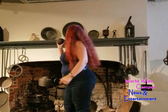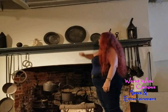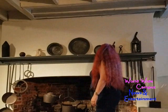And what about these plates? These plates just represent plates that they would have had. This is a metal called pewter. A lot of the plates were made out of metal rather than china. Probably upstairs they would have had some fancy china for the ladies and gentlemen. There was no stainless steel back then. Before stainless steel. Not invented yet. That's correct. This metal would have been used before stainless steel, and it was used for a lot of things. It's called pewter, and it's quite light, actually. We could pass that around. You can see it's quite light. It's the opposite of what we were just touching. It's very light, but it's not ceramic.